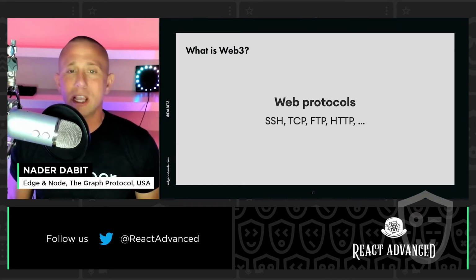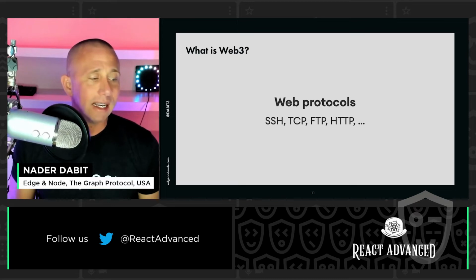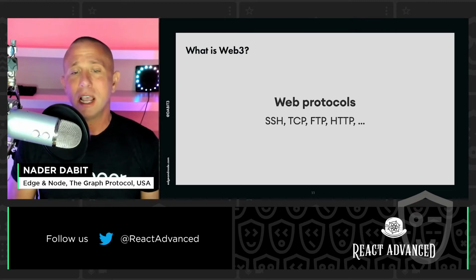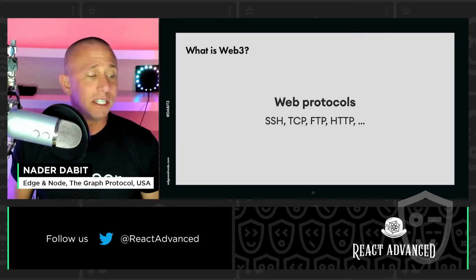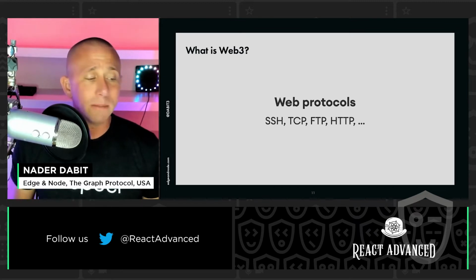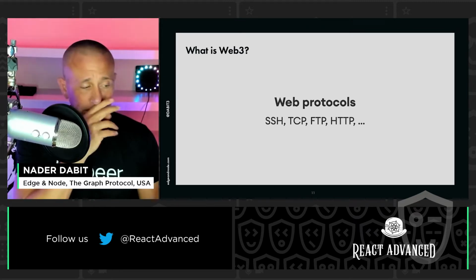Now, the internet has really thrived because of these native internet protocols. One of the reasons that these protocols are so successful is that they are widely adopted. They're not subject to change. If I upload a site using HTTP, people can view it without any intermediary. We can basically trust that it's going to work.